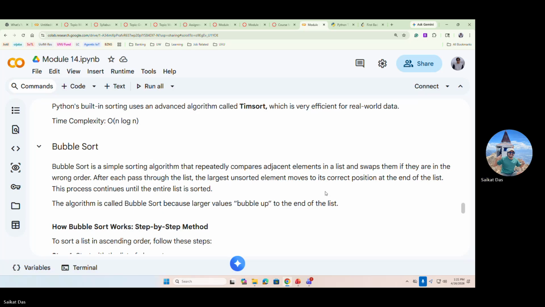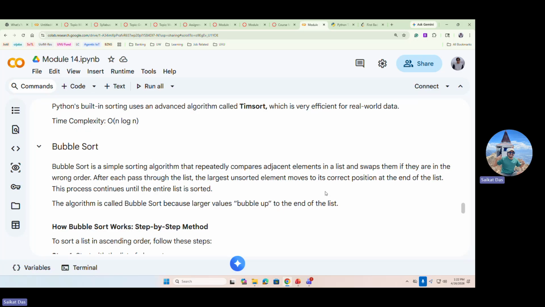That means we're pushing the highest number at the very end, like bubbling up the number at the right position. Then we are setting 8 in that place. That means 8 is the largest one. Now we need to iterate until 8 for the next run. This is the first run. Then after the first run, we have this list. On the second iteration, we don't need to iterate until 8, but before 8. It's because 8 has its own position.